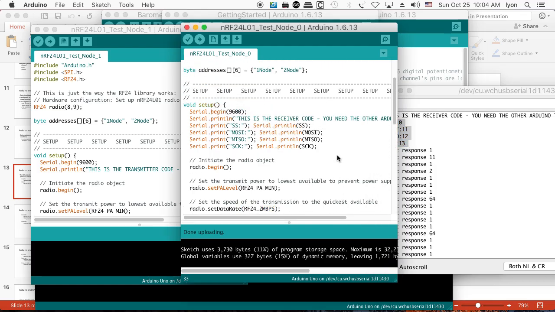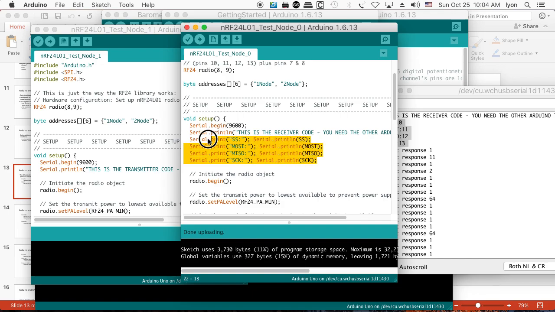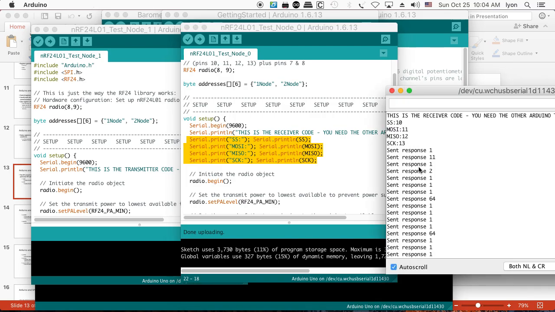And you can get those to be printed right in through here, where I simply have some print statements for SS for the chip select, MOSI, MISO for master out, slave in, master in, slave out, and then the serial clock. These can be assigned and reassigned as you like.